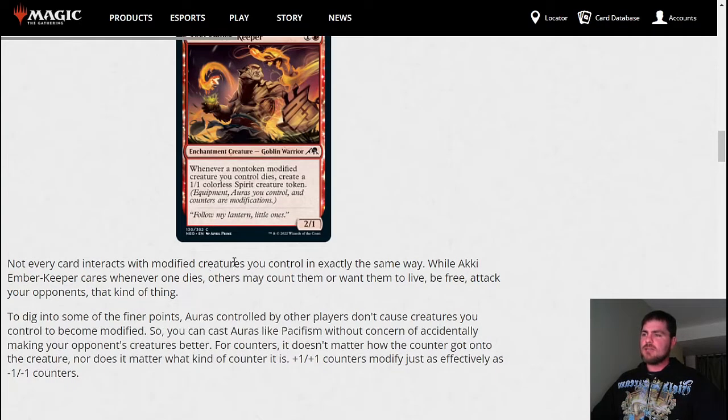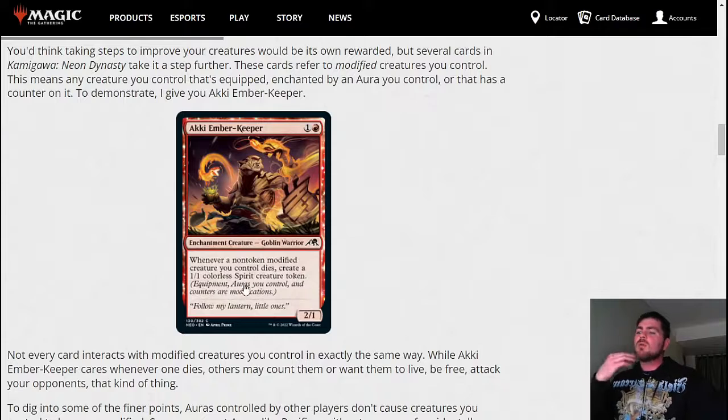Now, the equipment wouldn't be controlled by your opponent, but auras can be. There are negative auras that make creatures weaker and have negative effects on creatures. Those auras are usually controlled by your opponents. Those do not count as modifications to your creatures when your opponents do that. However, any type of counter that's on your creature is a modification. So if your opponent puts a -1/-1 counter on your creature, that counts as a modified creature then. However, if your opponent enchants your creature with an enchantment that gives the creature -1/-1, that is not considered a modification. So I personally would kind of consider that still modified if it's got a -1/-1 enchantment on it.